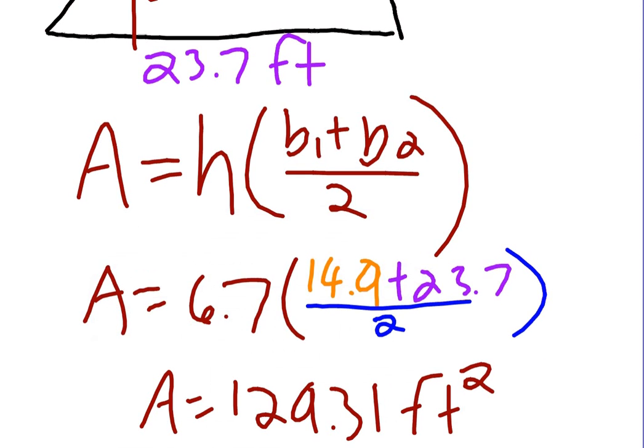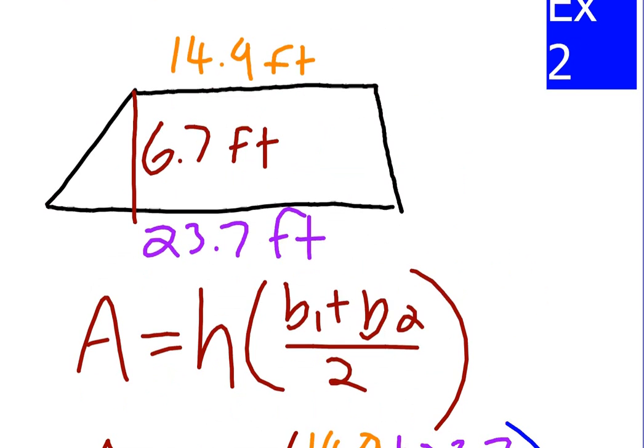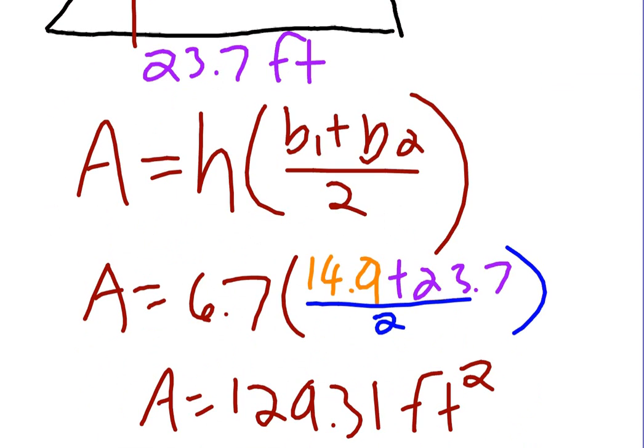So that's the area of this trapezoid. Not everything's rectangular, right? You might have to figure that out one day, depending on the shape of what you're dealing with. All right, that's pretty much it. I'll give you the worksheet. We'll go over the answers at the end of the class period.